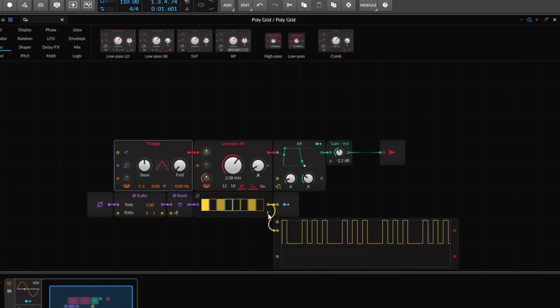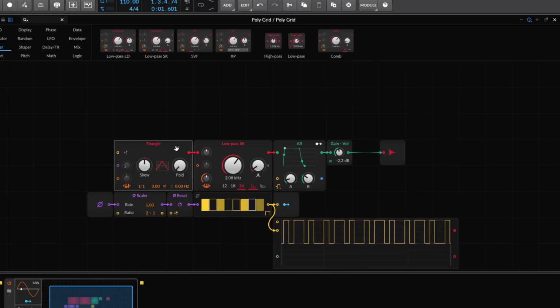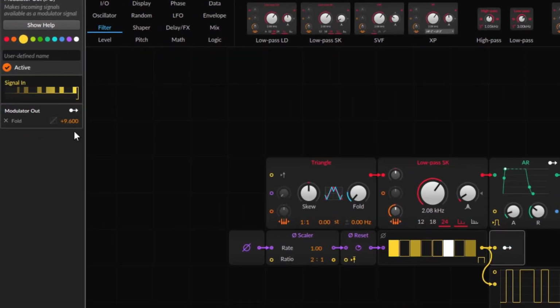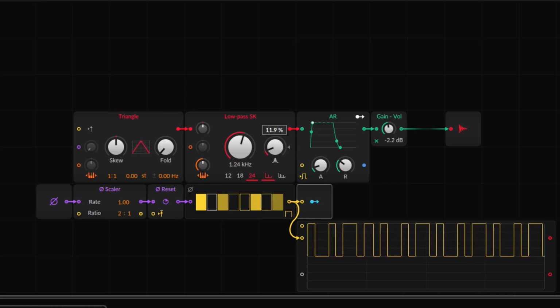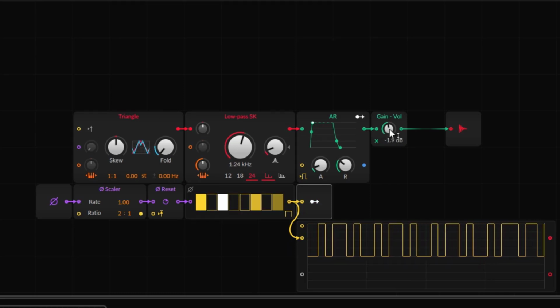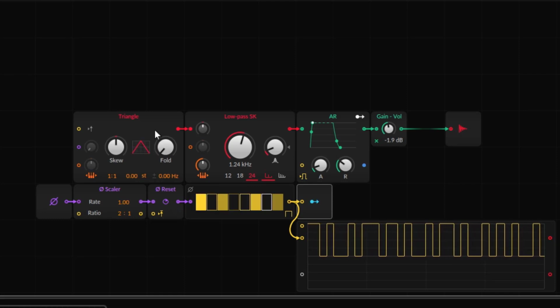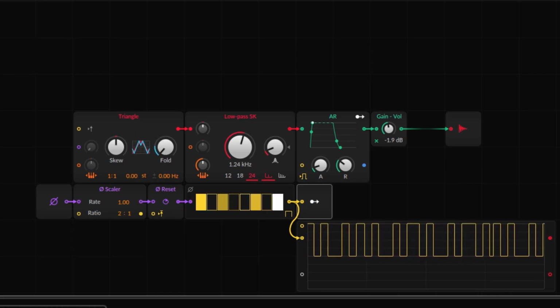Now, in this case, I'm going to go to a gate, right? I'm going to go right there. Okay, and I'm going to maybe just change the pattern. Just going to go and maybe do it like that. I just like that. Now, if I press something, this is going to give us a kind of pattern because we are just doing the default right here. The modulation is just going right here and doing the default. I'm doing something like that, plus 9600. And we get something cool, it's just a cool sound. Maybe I'm going to do something like that. Okay. And with just a simple thing, we are creating a cool sound out of nothing, out of a triangle.